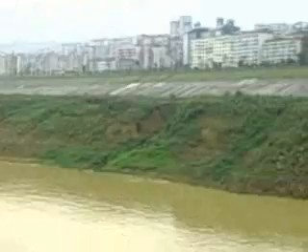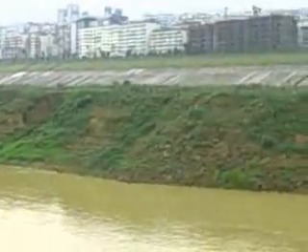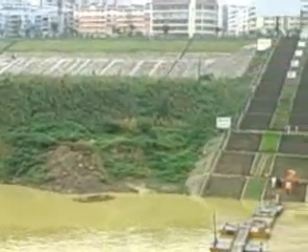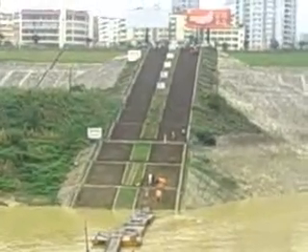The building of the Three Gorges Dam doesn't come without controversy. Entire towns have had to move away from the Yangtze as the river is rising. Here are 200 stairs in the city of Fengdu. It used to be a religious center, this city. But today it's a new town, moving far inland, away from the Yangtze.